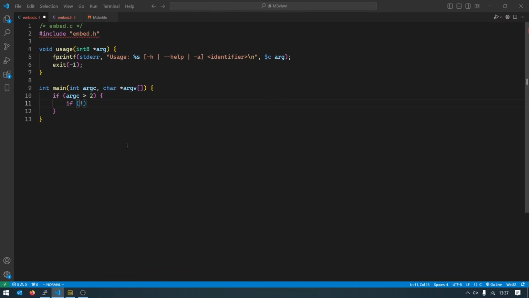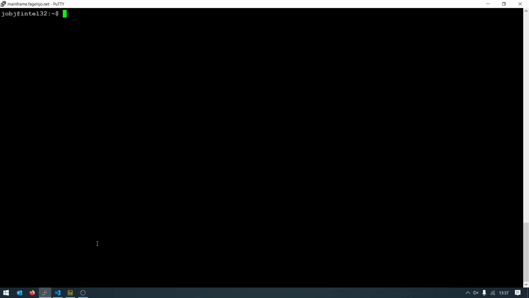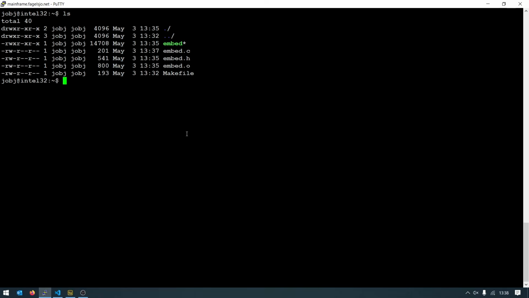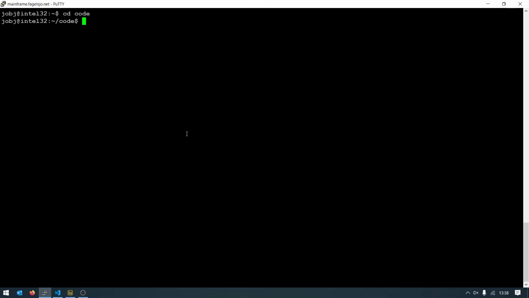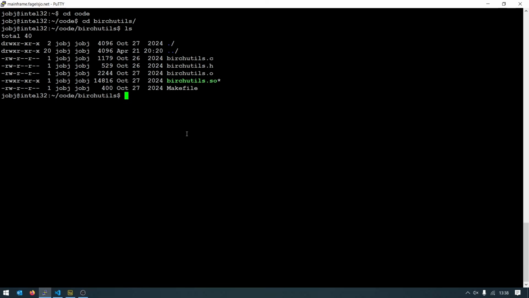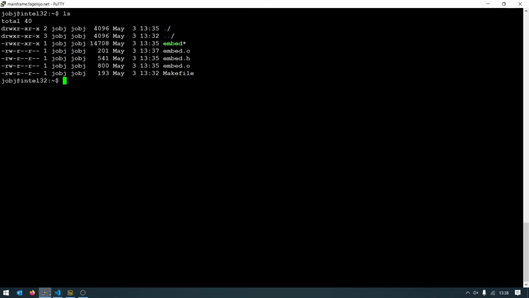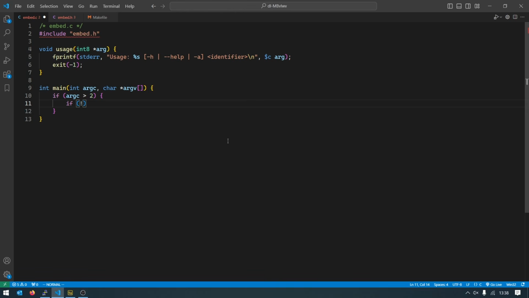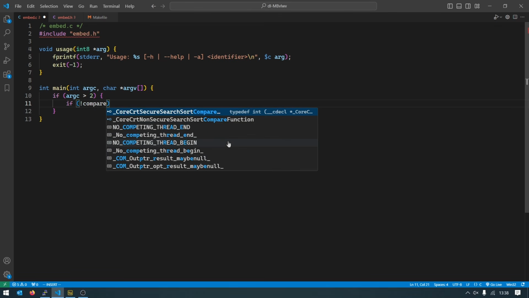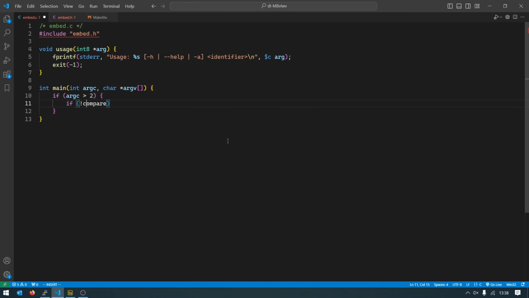Don't remember, do I have a string compare function inside of Birch utils? Let's see. Copy print text to dotted. No, so we can create our own. Let's say this is compare, and we want it to return true if it matches.